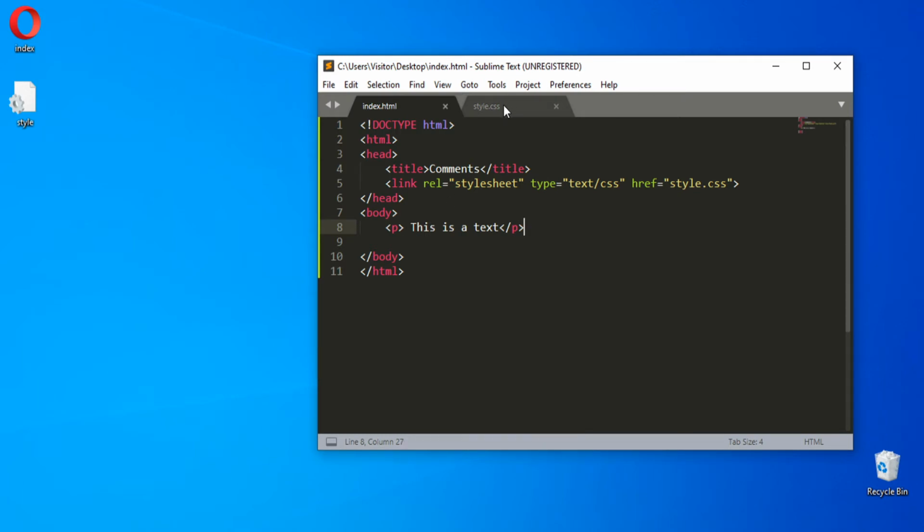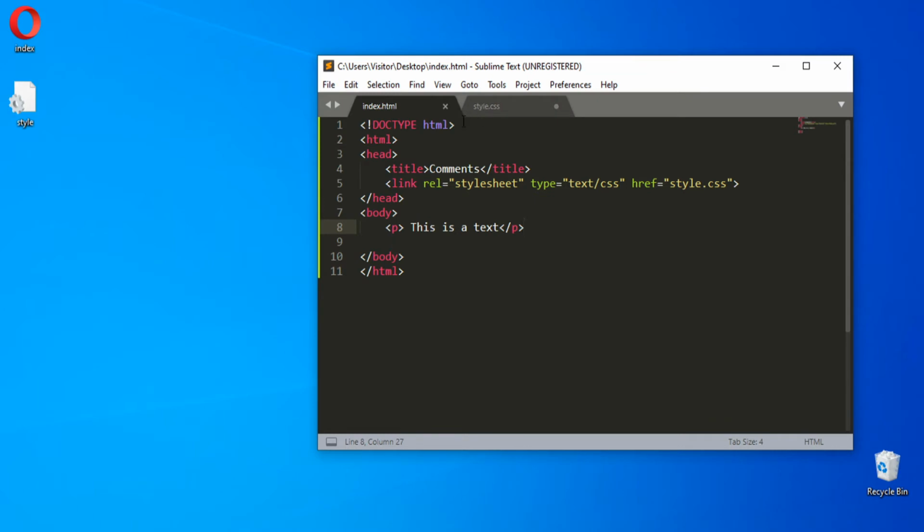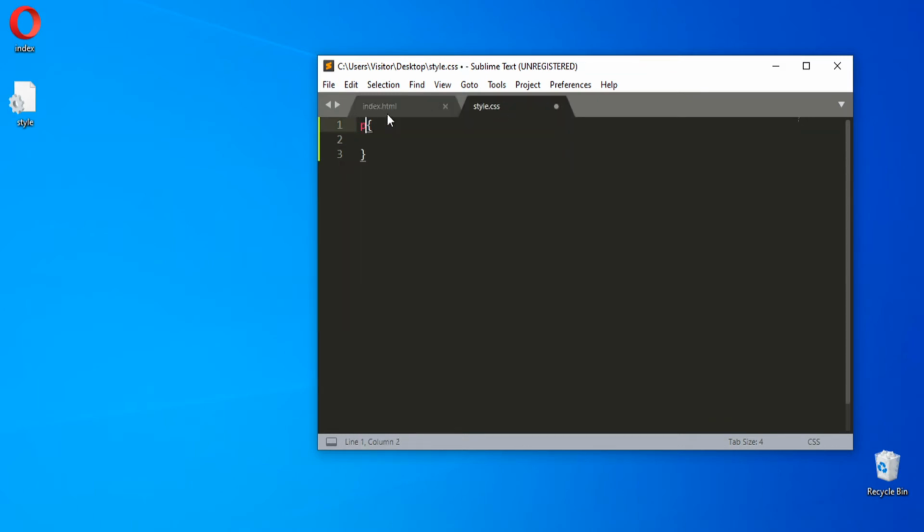And here, if you want to change the color, for example the paragraph color to red, the color will be red. If you open it, the text color will be red.